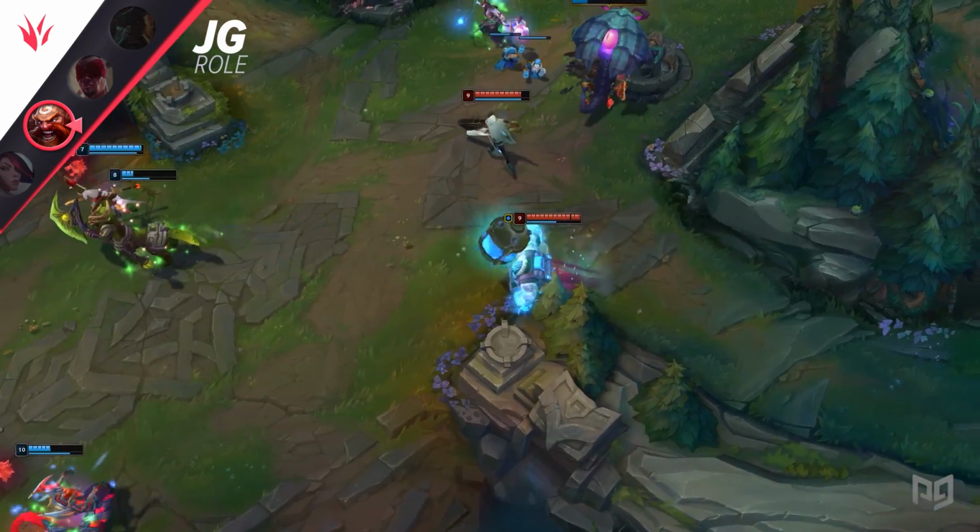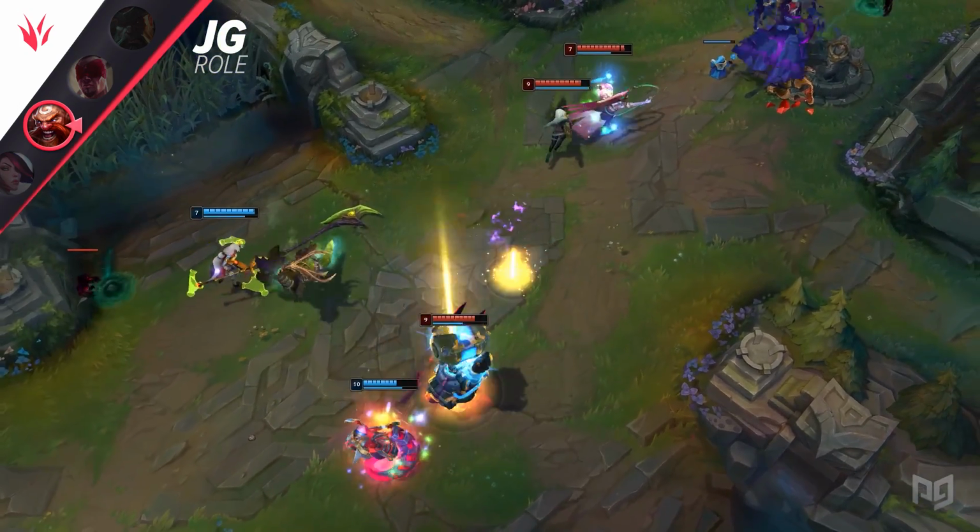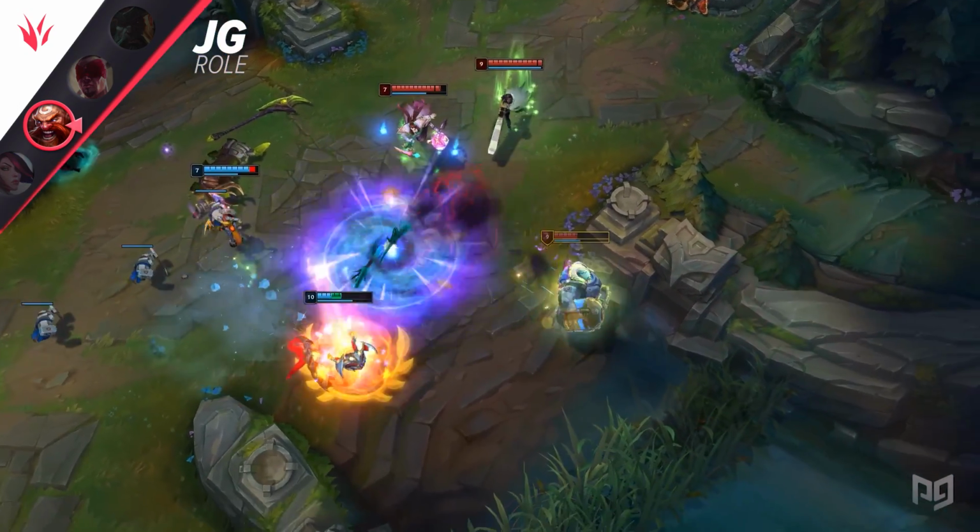Try the combo a couple times in practice tool, and if worse comes to worse, simply point and click Blue Smite to slow Hecarim so you can land all your abilities that way.